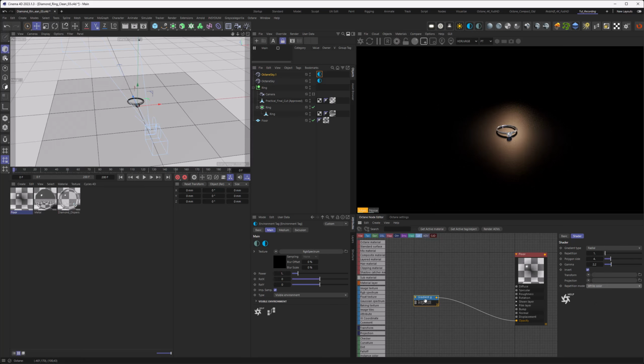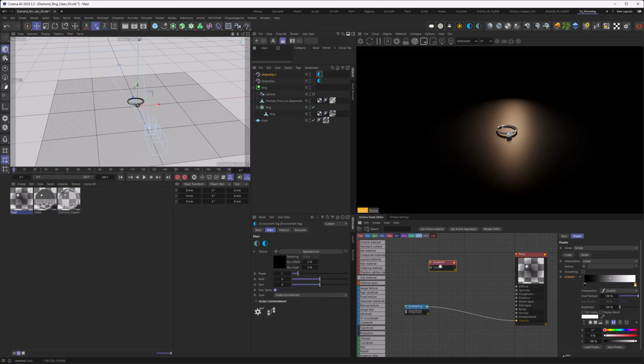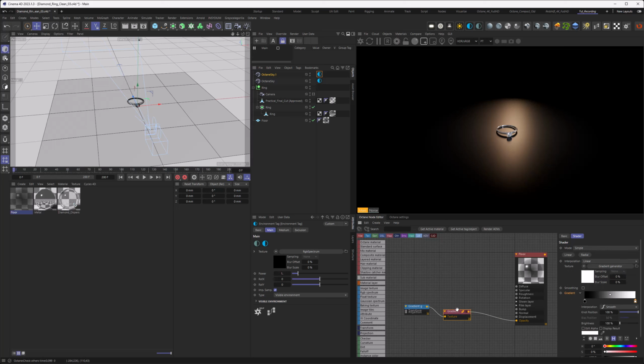Normally it's the black color, but since we inverted it, it's the white color. Here we go. So last but not least, we want to avoid the gamma 2.2 and actually set this to a gamma 1. And then the last thing we are going to do is getting in an Octane gradient to actually shape our transparency a little bit more.